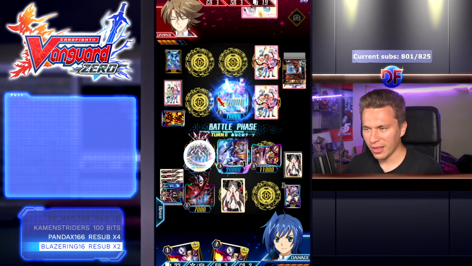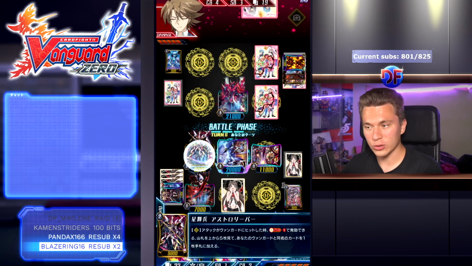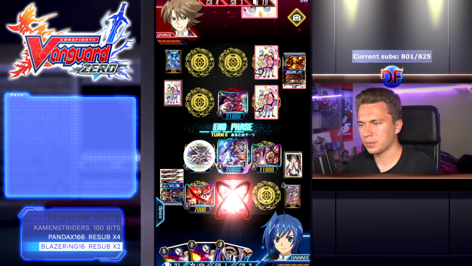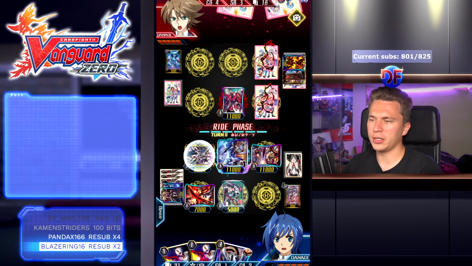I was out here playing out the animations and all this stuff, but the game's not over yet. However, we can Soul Blast and try to find another Blaster Joker. Nice, we do. That's good. I mean, we can just use his skill. Ah, we can't, because we need to have the soul for it. So theoretically, I'll have to re-ride and re-legion.